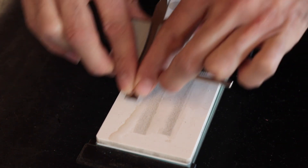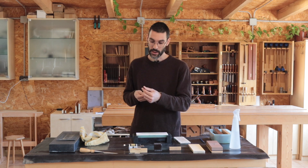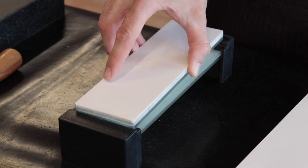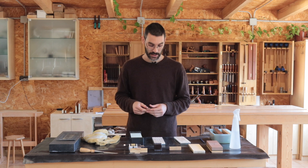These stones do the job so fast, it's amazing. You will see right away all these metal particles being released as black stains — they are incredibly efficient. Ceramic of course is very, very hard and that's why they perform so efficiently. Now I'm going to work on the flat side just to remove the burr. As you can see I'm using the holder here, which is quite heavy and will give you some support and stop the stones from sliding around, although you could go straight on the rubber and it will work just as well. These ceramic stones are the most advanced professional option that I know of, and if you have deep pockets it's definitely the way to go.